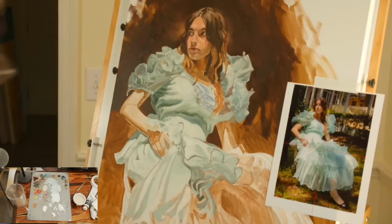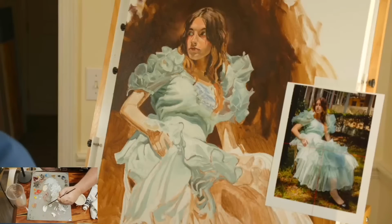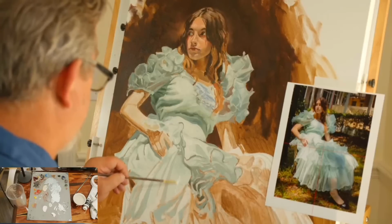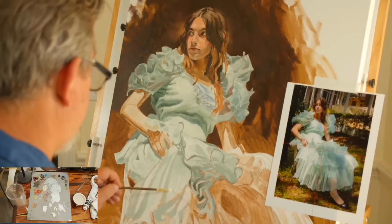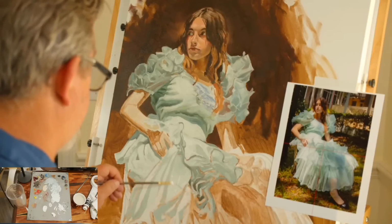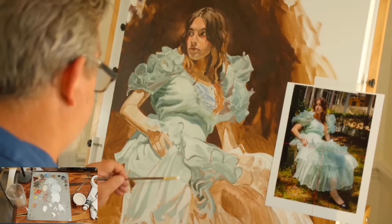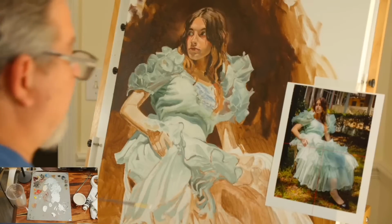I've never tried oil painting. Does it feel different from using acrylics? Yes, very much so. Oil paint feels very different from acrylics, as watercolor feels different from both of them, and so on and so forth. So yes, they all feel very different from one another.